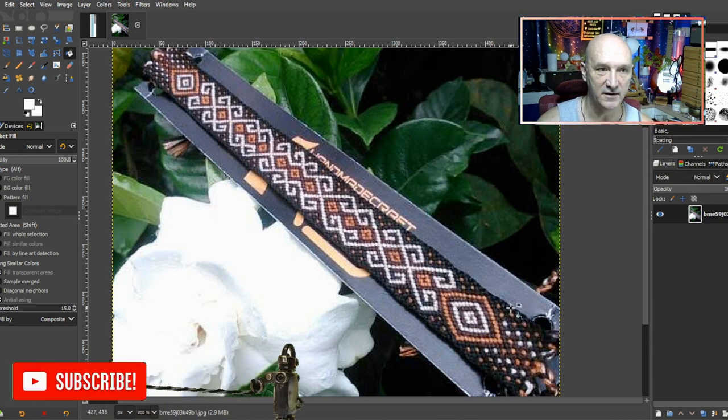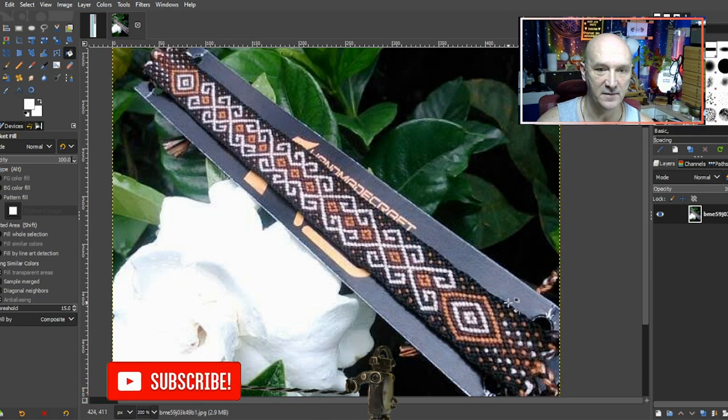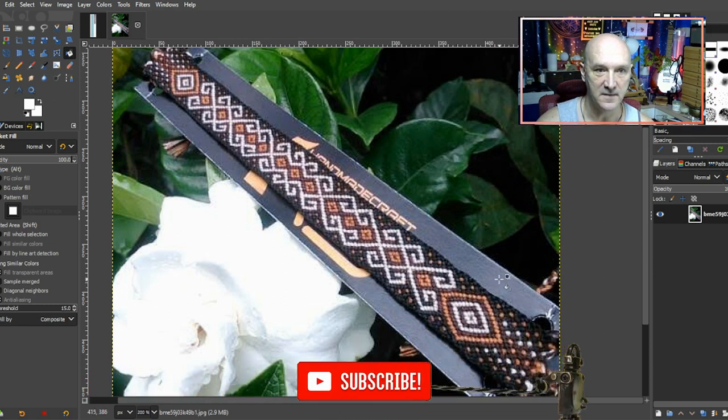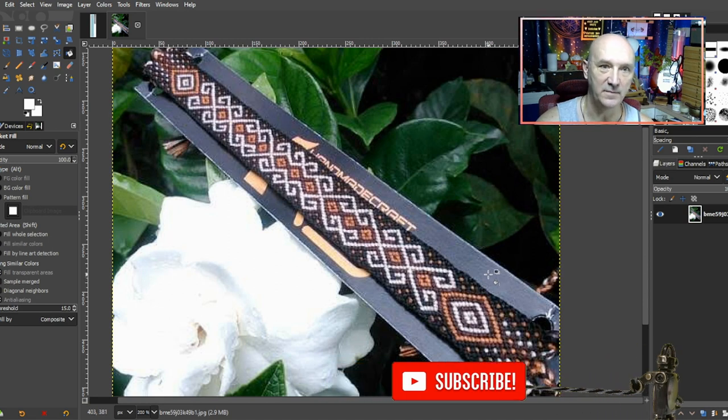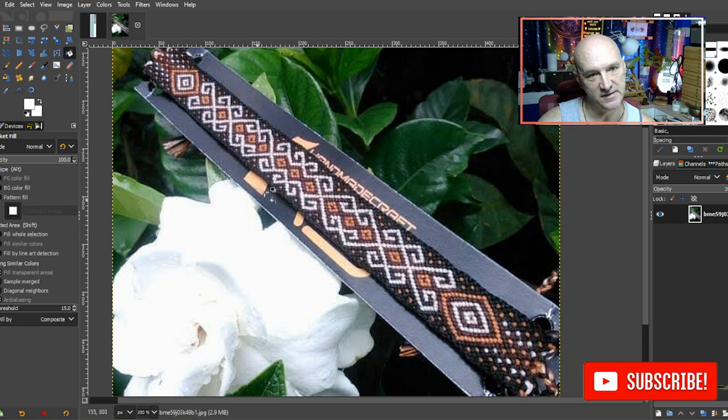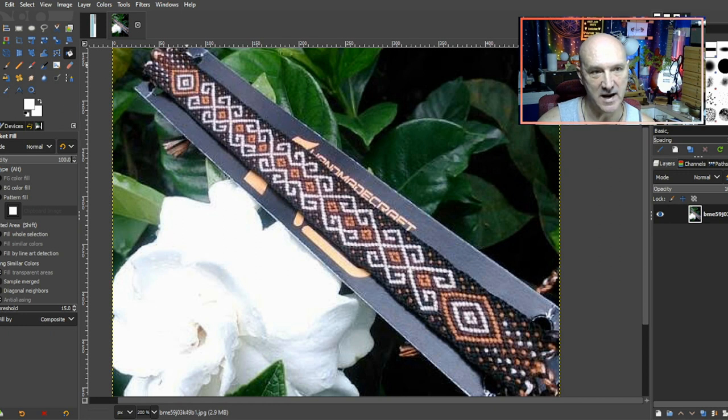This is another "can you help me figure out the pattern" from over on Reddit. I won't be making this one because this thing is huge. If this right here is the center, I'm guessing they had to have started in the center and worked their way out in both directions in order to have strings long enough to even make this thing. And this isn't just like a bracelet. This is more like something you would put on your hat.